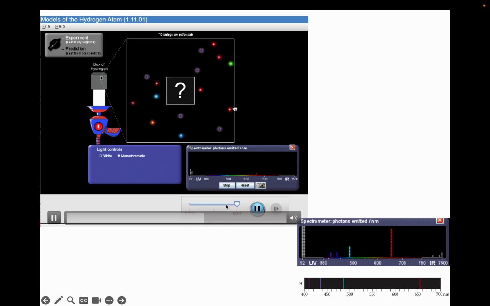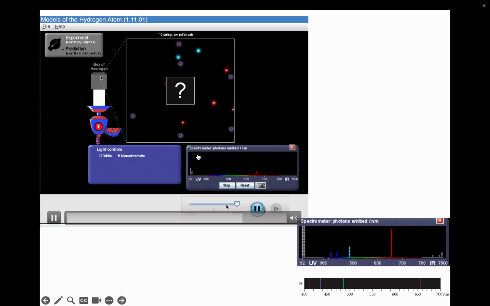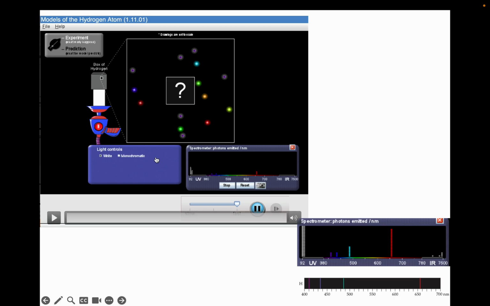Occasionally, a photon is leaving that box. When it leaves that box, it gets recorded here on the spectrometer. If you let this run for a long time, the resulting pattern is shown here. That bottom right, that's the line spectrum for hydrogen. So what's going on experimentally, it's as if we have photons of light interacting with the hydrogen, and it's leading to the emission of photons that have these particular energy values. That's what we're going to seek to explore.